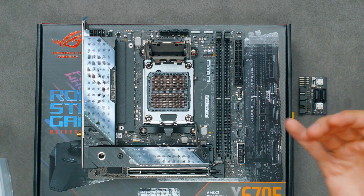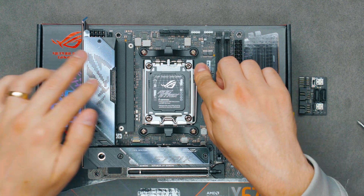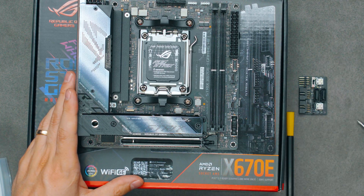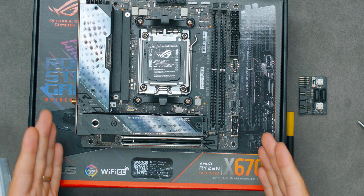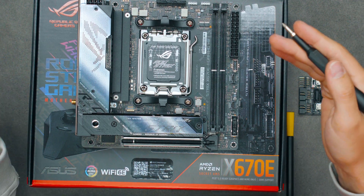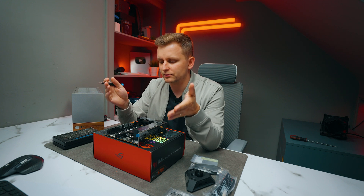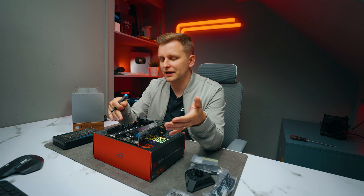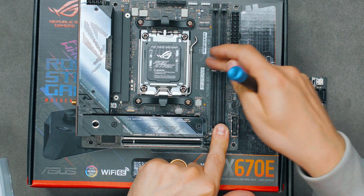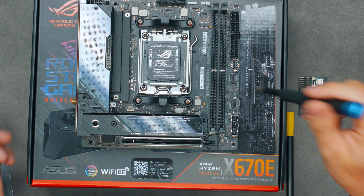This is the AM5 CPU socket and it supports Ryzen 7000 out of the box, but also the 8000 and 9000 series coming out soon. So this motherboard will support Ryzen 9000 as well as Ryzen 7000, and probably the generation after as well. There are two DDR5 DIMM slots. On paper it says it supports up to 6400 MT/s, but I think it can actually go faster depending on your CPU's IMC — especially if you update the BIOS, which I highly recommend. It should also support 48GB DIMMs, so up to 96GB now, and potentially up to 120GB in the future.